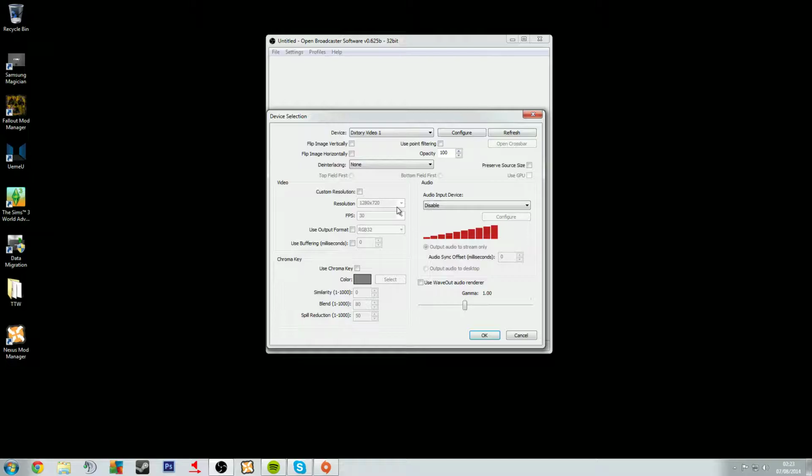It'll already have the resolution settings, so it's set to capture at 1280, 720, 30 FPS, RGB 32. Everything else you can leave alone. Your audio input, not output, input on this scene can be left alone completely, because we're capturing audio all the time. But you can change some things here. So essentially, that is set. Nothing else needs to be set here.